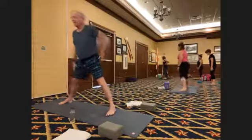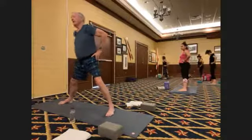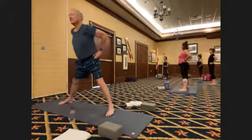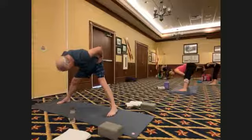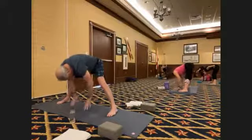From here, bring your hands to your hips. Inhale, lift your heart high, and exhale, begin to forward fold. You can adjust your feet at any time. As the crown of your head comes down towards the mat, you can drop your hands to the mat.